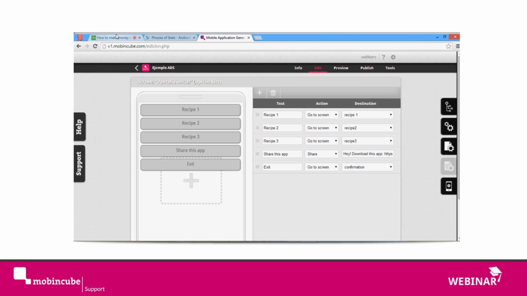Okay, and you have like 10,000 users. So imagine that every time you update your database and you add a new recipe, you send a push notification to all your users. They will get these notifications even if they don't have your app open at that moment. They will get a notification on the phone. So maybe you can tell them, hey, I have a new recipe in my app. If they click on the notification, your app will be open, so you will get more ad impressions. So push notifications are also really good.